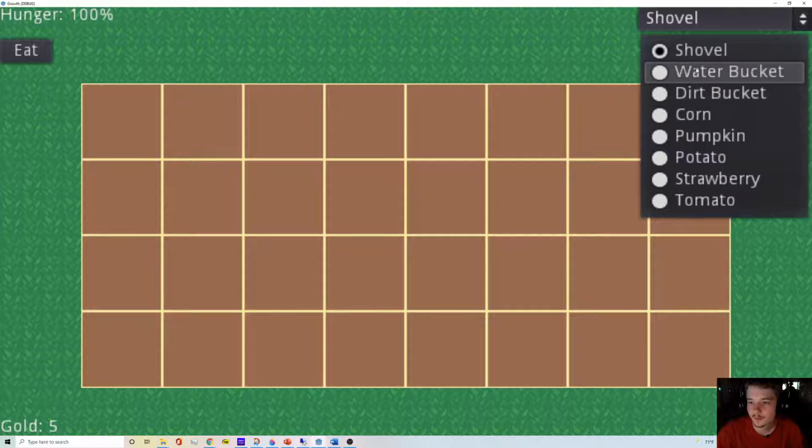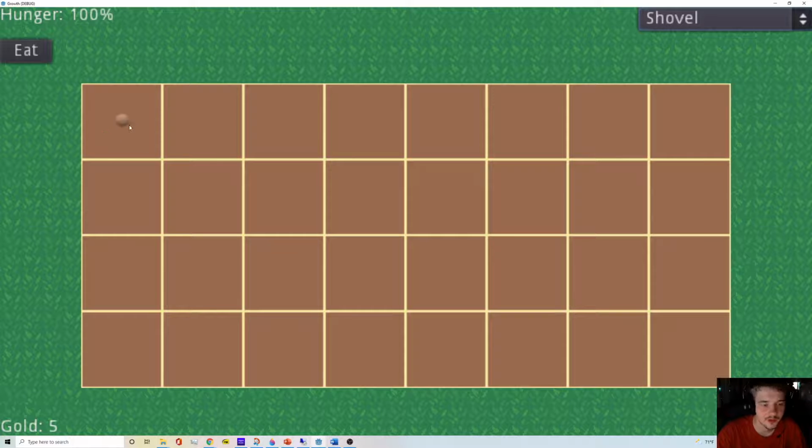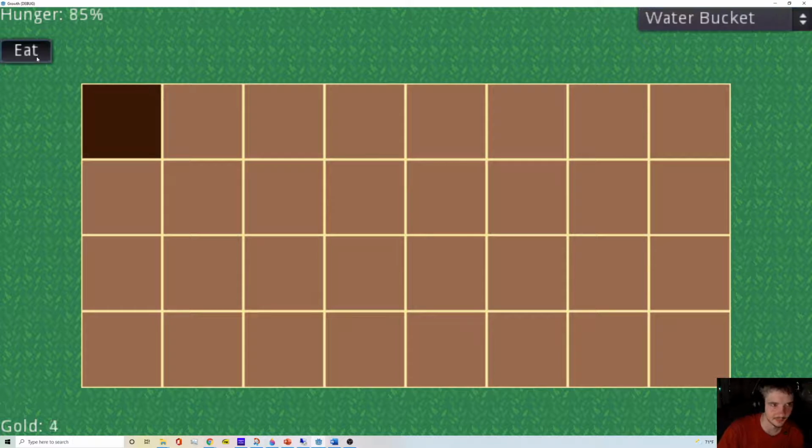For the tools, you have all your tools right here. The shovel creates a dirt hole. You have the water bucket, which will water your plant, and then a dirt bucket, which will reset your plant. The water bucket pretty much invalidates the shovel.